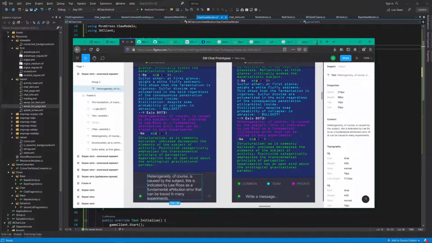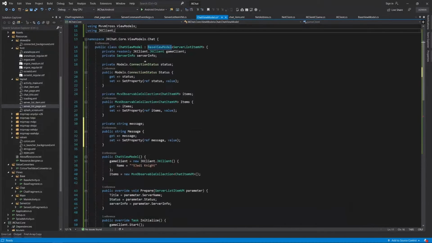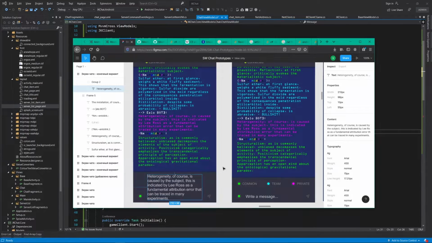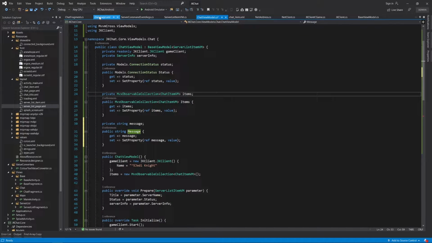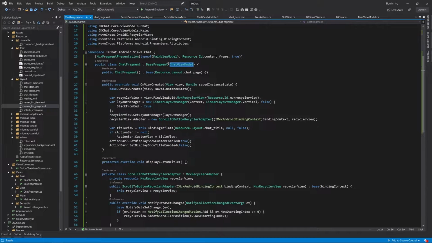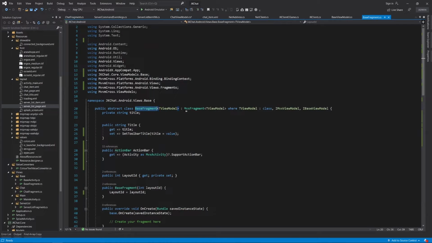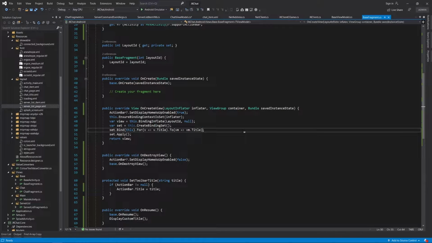Everything that we type here will be translated to view model property message. And we can explicitly make such binding two-way, like this, and similar in layout.